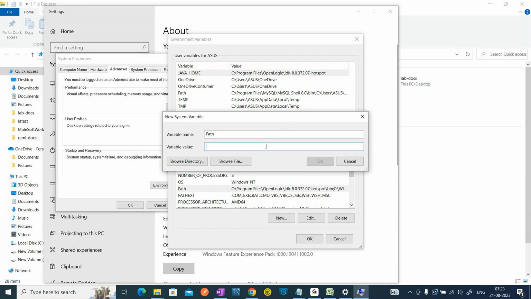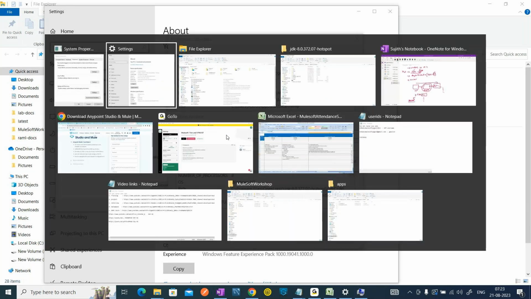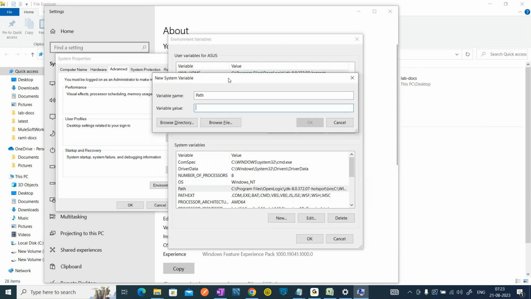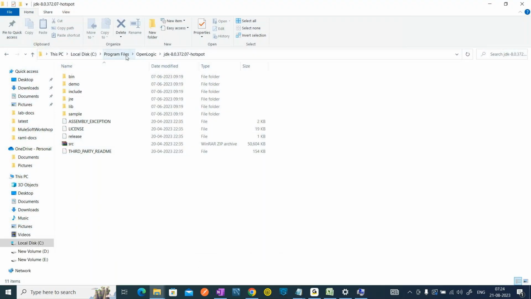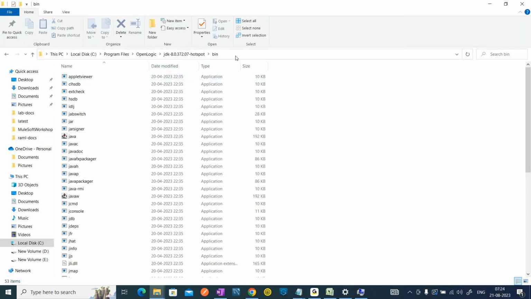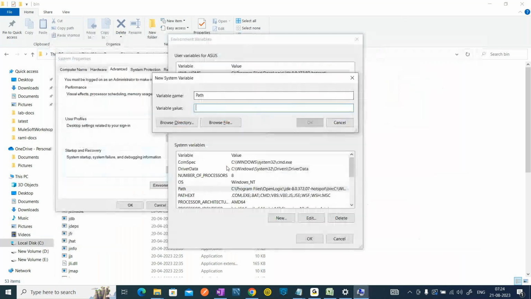Where did I stop exactly? I think in the setup of system variables. Yes. Okay. So in this path variable, first you should point to JDK bin. Where is the JDK? JDK will be there in your program files. In the program files, open the JDK, go to the bin folder. Just copy the path where your bin is pointing to, and place it in your variable value.